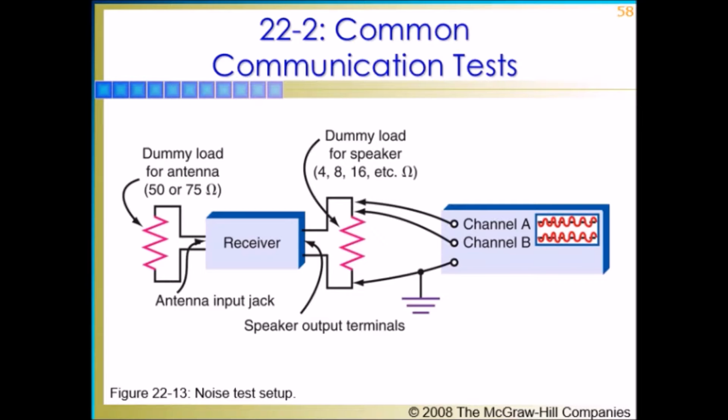At the output of the receiver, the speaker is replaced with a dummy load. Most speakers have an output impedance of 4 or 8 ohms. Check the receiver specification and connect the appropriate value of resistor in place of the speaker. Be sure that the dummy load resistors can withstand the output power. Finally, connect the dual trace oscilloscope across the dummy speaker. The same signal should be displayed on both channels of the oscilloscope.